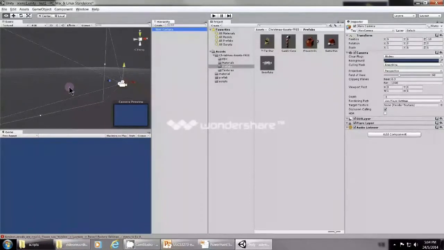So now you see there's something here called the main camera. Whatever is in the field of vision of the main camera will be displayed on the game view. We're going to look at the game view later on. Right now, the scene view is where we actually start arranging various objects in front of the main camera so that they appear in the game view. The game view is actually where we see the game itself running.